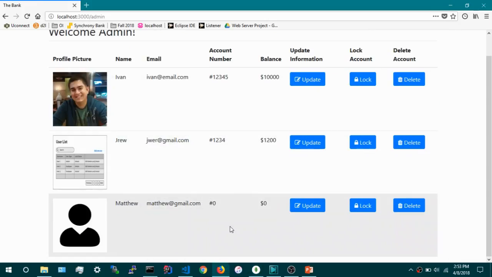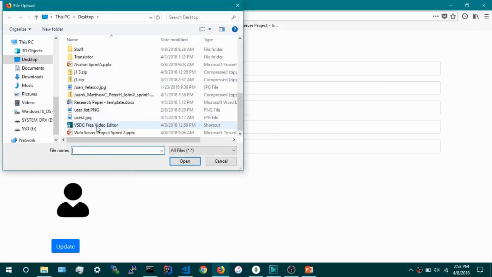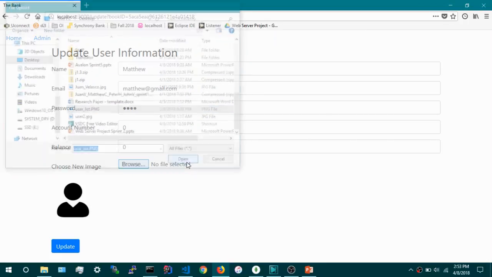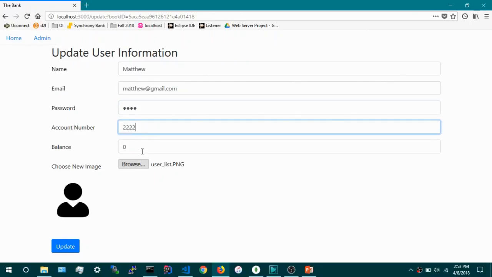We can do a second one. We can choose this one. Password, we're gonna change it to anything will work.